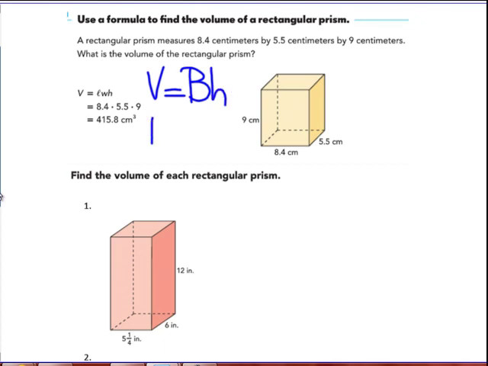The capital B represents the area of the base, like you guys just saw in that video, finding the area of the base. So we're always going to look for the base of our shapes. We're starting with the most basic of them, which is the rectangular prism. So the area of the base times how tall it is. So area of the base times its height. That's what volume is.